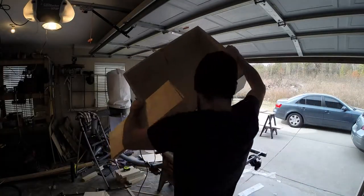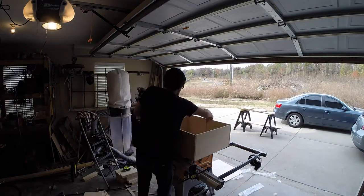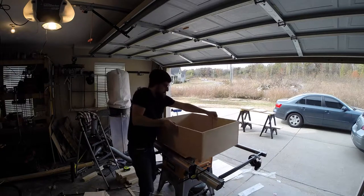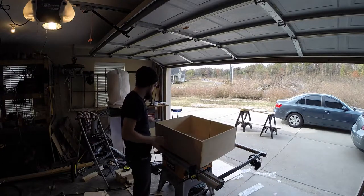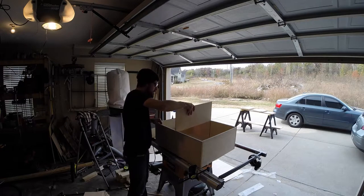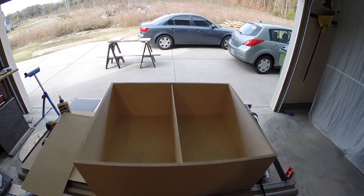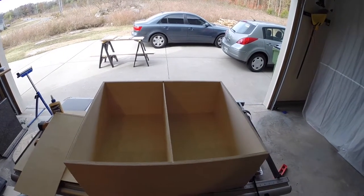I had a little bit left over of the quarter inch plywood, so on two of the drawers I added a center divider. Before I put them together, I made a couple passes on the table saw, just like I did for the drawer bottoms, and the dividers slid right in. I didn't glue these in place in case I wanted to remove them later. These drawers are pretty huge, so the dividers should help with the organization of smaller stuff, and the big drawers will be perfect for extra blankets and linens.